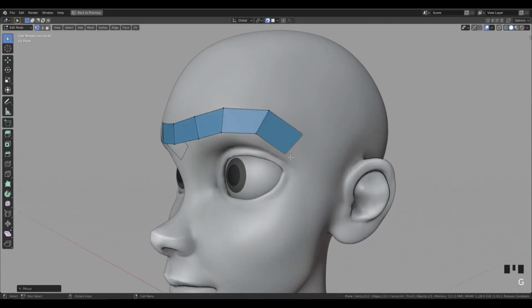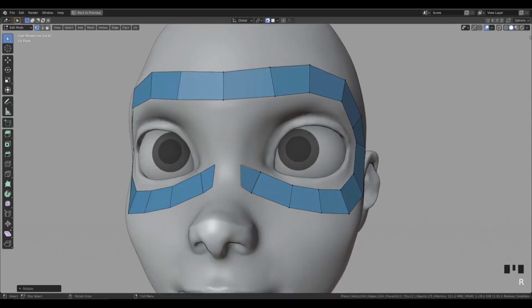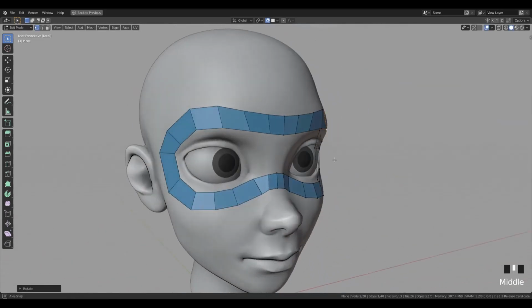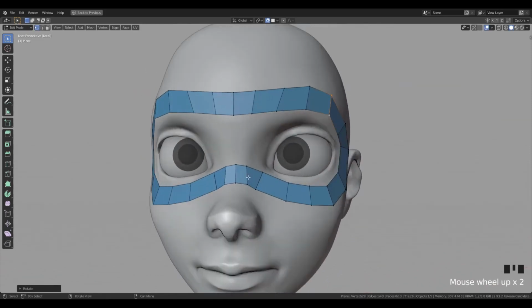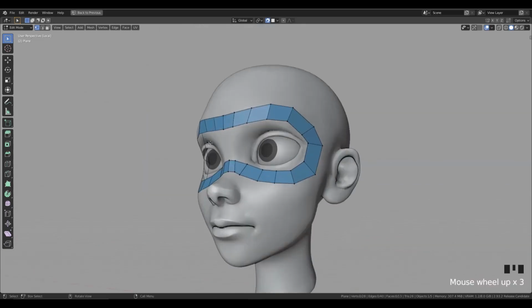So now what I'm doing is that I'm right-clicking while pressing Control in order to add the first loop that we want, and the first loop that we want is called the mask. So the mask is basically going around the face and is going to help me define the shape of the eyebrows, of the eye, and basically many places that will be quite important for the later connection of the different facial features.